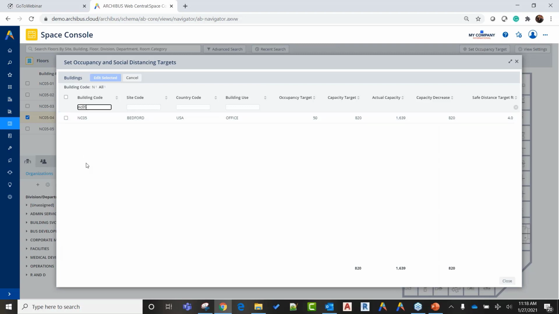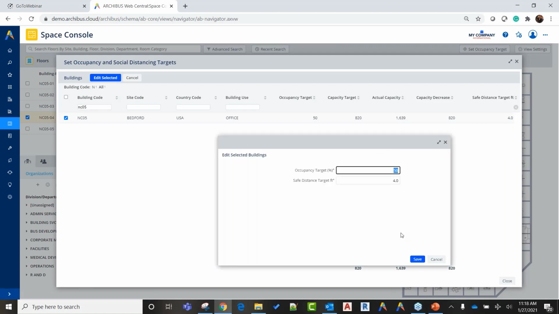So you can actually see all those floors and say, for this specific building, I would like you to not exceed 50% capacity.